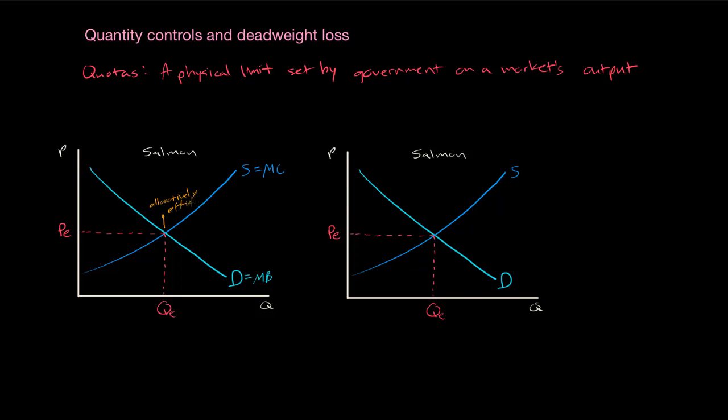In other words, it's where the cost of catching the salmon equals the marginal benefit to consumers who buy the salmon. All right, let's go ahead and label our areas of consumer surplus and producer surplus in the market without any quantity controls. Recall the consumer surplus, which I'm shading in green, is the area below the demand curve and above the equilibrium price that consumers pay. That represents the additional welfare or happiness of consumers who pay less than they were willing and able to pay. And the producer surplus represents the area below the equilibrium price and above the supply or marginal cost curve. This represents the extra welfare or benefit to producers, fishermen in this case, who are able to sell salmon at PE higher than their marginal cost.